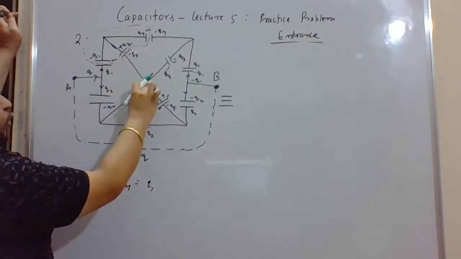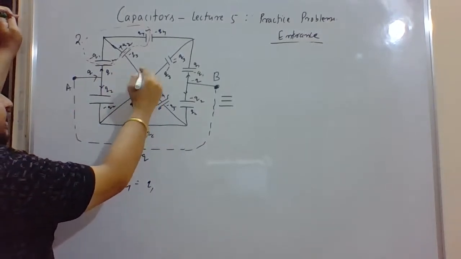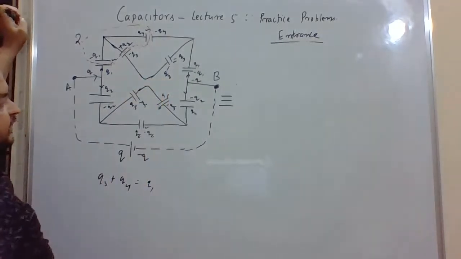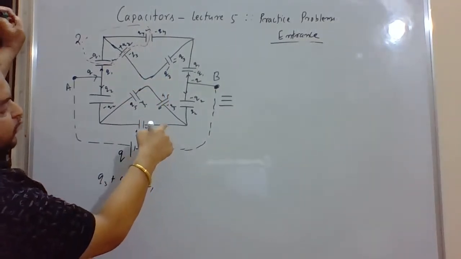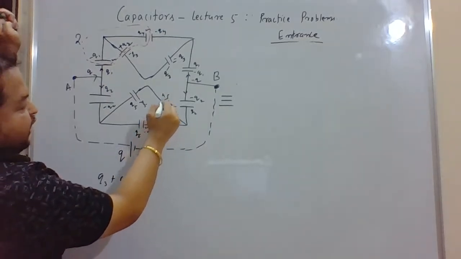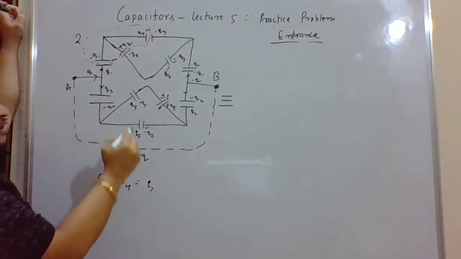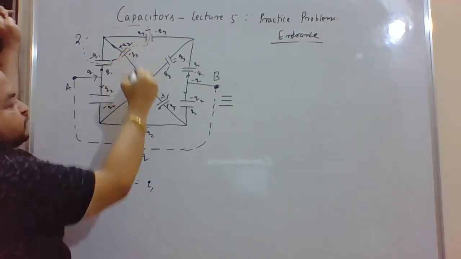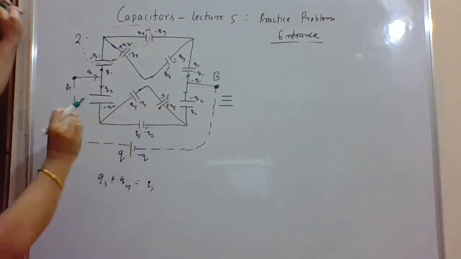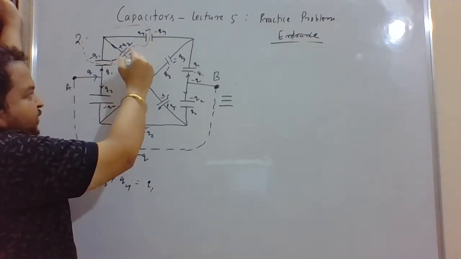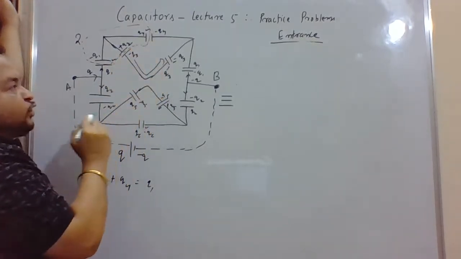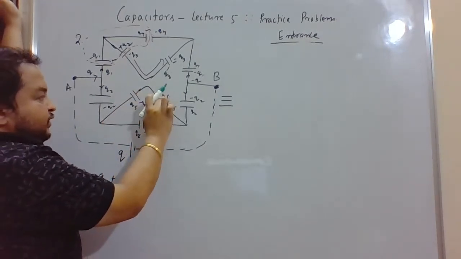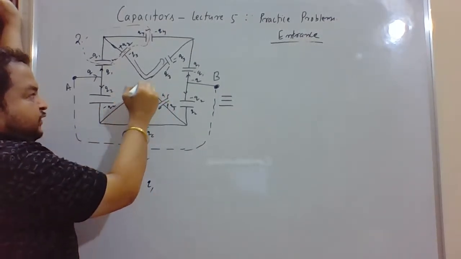now here also we can redraw it like this. So one moment, sorry. Here it will be plus Q5 and here it will be minus Q5. Now here, if you see, the charge that is coming here is just getting distributed to this side. Charge that was minus Q5 here is getting distributed with plus Q5.